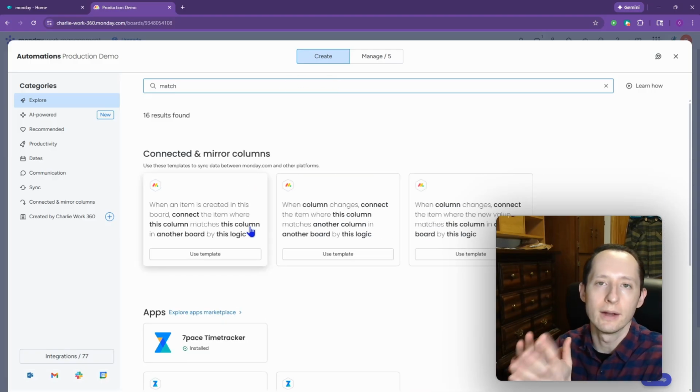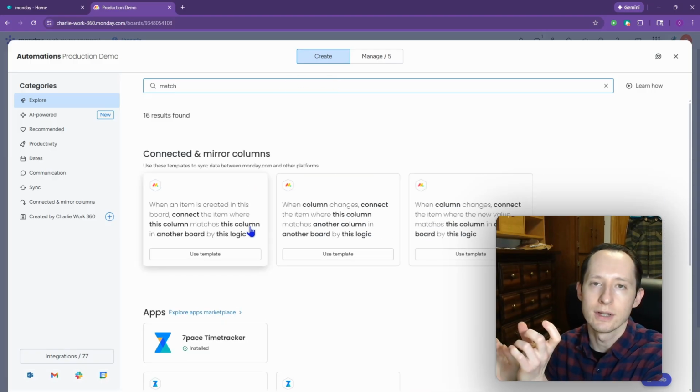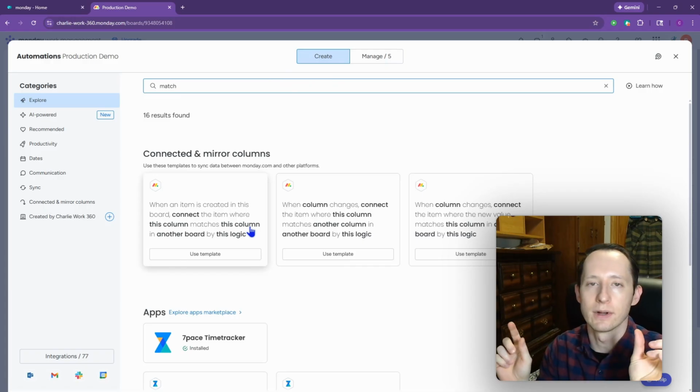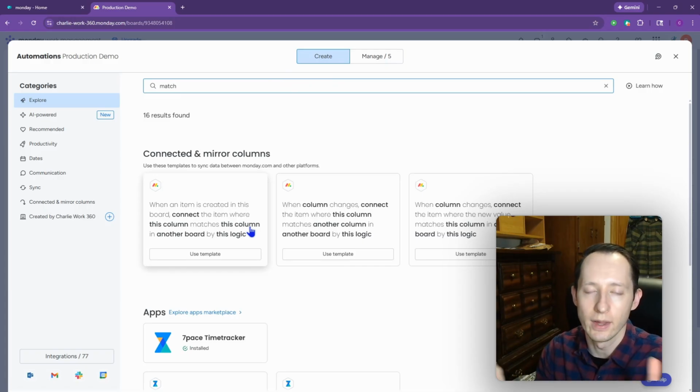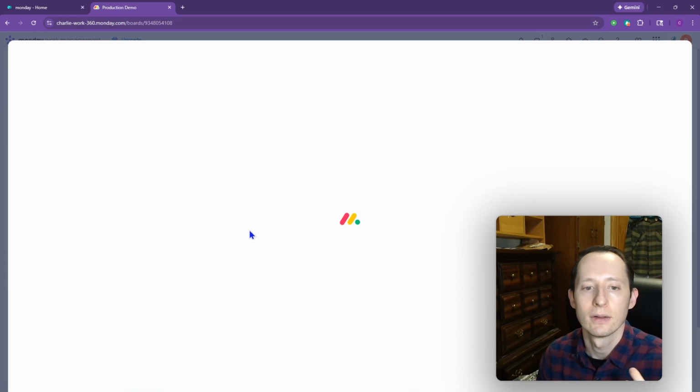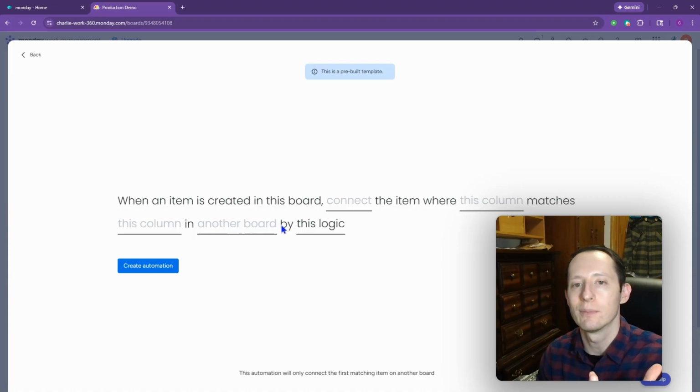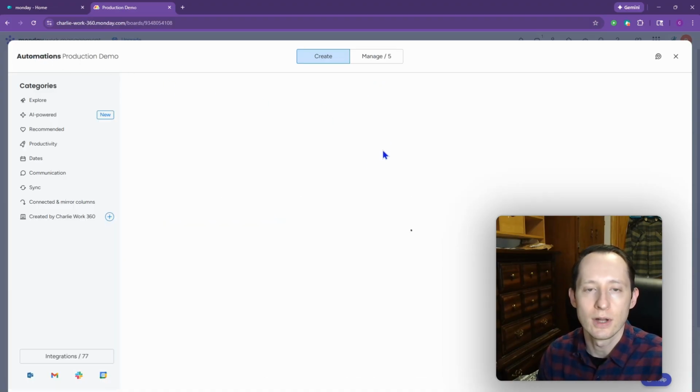So like when an item on one board matches on another board based on a specific column, connect them with connect board columns. Like I showed you before, this is a specific template. See, this is a pre-built template that you can only find this way. So don't be afraid to search or click through these things on the left here to find something that maybe you can't do from just the regular creating of a custom automation.